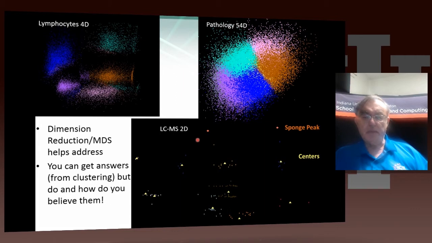And finally, at the bottom here, we have some LCMS mass spectrometry data. This data has got dramatic clusters. This is actually intrinsically 2-dimensional data, and we see clear clustering structure. And so this just ends up by pointing out that the visualization helps to tell you what you're doing. If you didn't do the visualization, you wouldn't really know whether there were clusters there, because it's just too hard to really understand without visualization. This just tells you what you're doing, and I believe information visualization is very important.